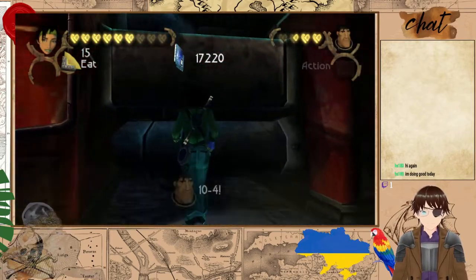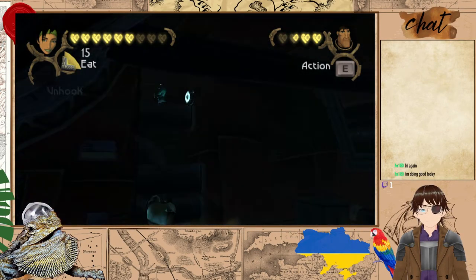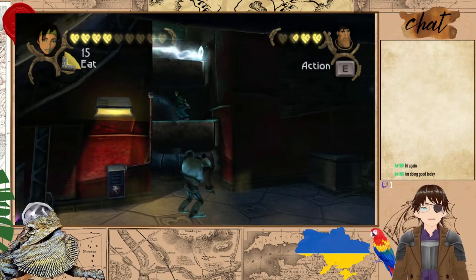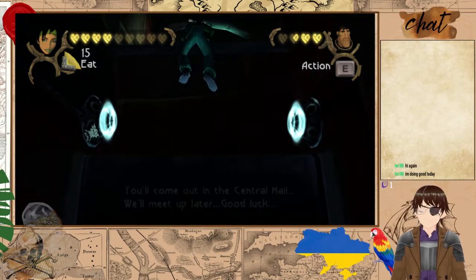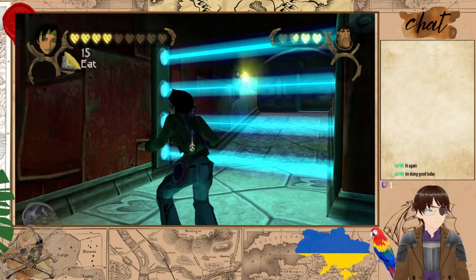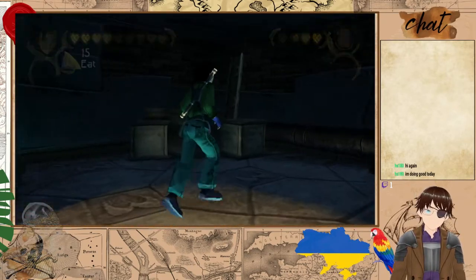Okay. 10-4. The timing is a little bit off. You didn't hit it, Double H. Yes, sir. There we go. You'll come out in the central hall. We'll meet up later. Good luck.